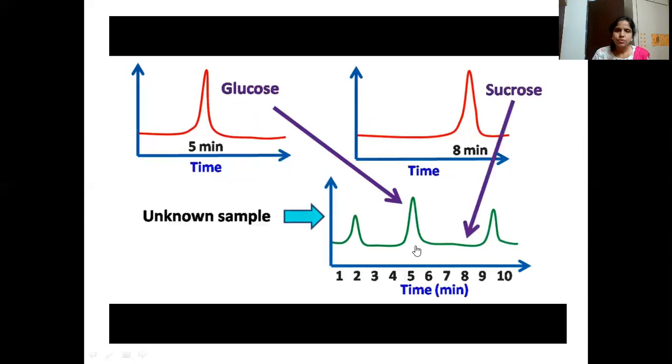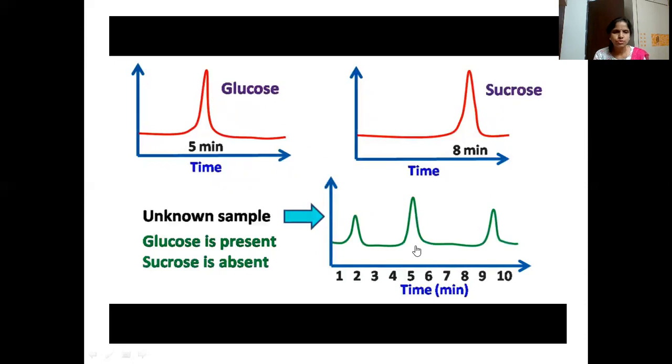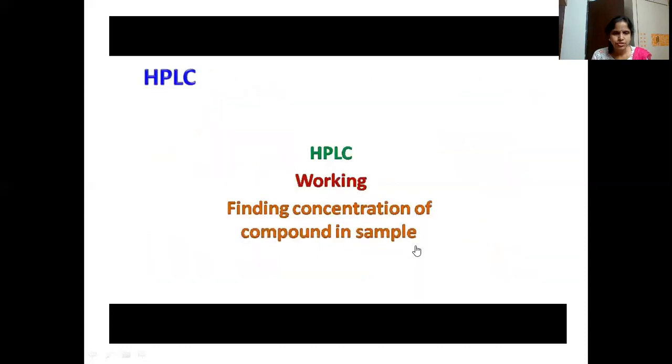So you can say that glucose is present in the sample, whereas at 8 minutes there is no peak, which says that sucrose is absent. So glucose is present, sucrose is absent. The unknown peaks which are formed, you have to check again with other standard compounds. In this way, we determine the various components present in a mixture.